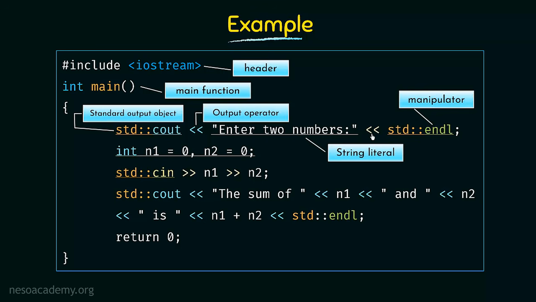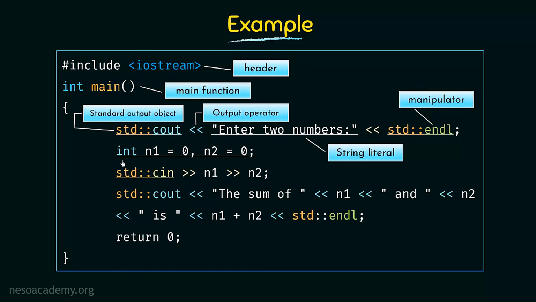And why are we using this output operator again? Because the type of data has changed. Till here we were just printing something that we wanted to print on the screen, and we closed the double quotes. And here what we are trying to put inside this cout is an endl, which is not a string but a manipulator. So whenever the type changes, we have to use this output operator again. That is why the output operator is used again, and then we end the statement with a semicolon. So this entire cout statement starts from here and ends at this semicolon. That is the entire cout statement. What it is essentially going to do is print on the screen "Enter two numbers", and then take the control to the next line.